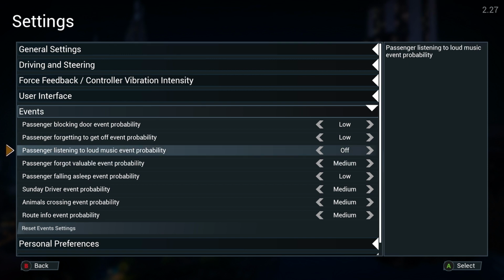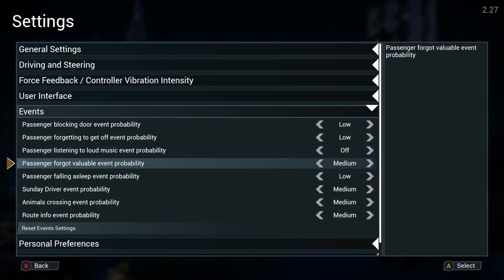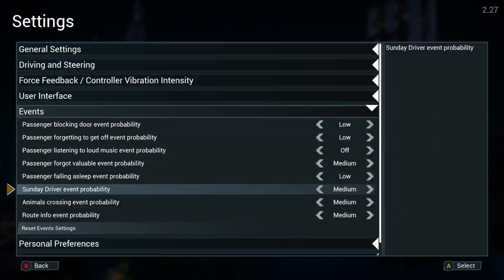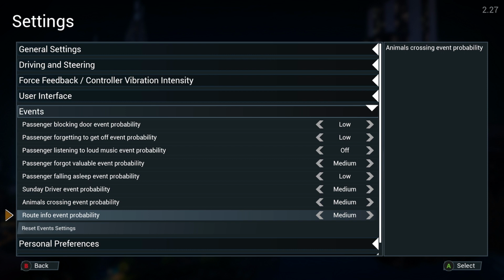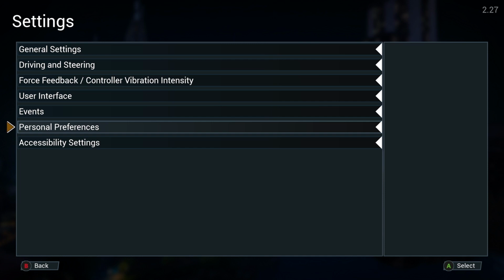Loud music, oh that annoys me, so I'll turn that off. These are new. Passenger forgot valuable probability, so I've left them on. This is new as well, Sunday driver event probability. I've set that to medium because that's new. Animals crossing over the road, which will be good, we can get some roadkill. And route info event probability, that is part of the Animal Crossing, so that's new. That'd be interesting to see.